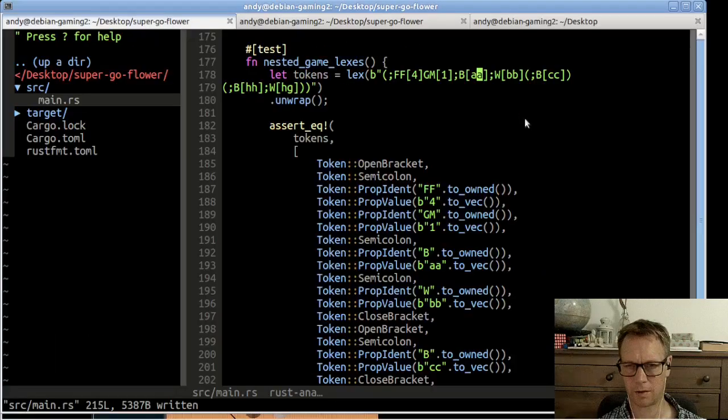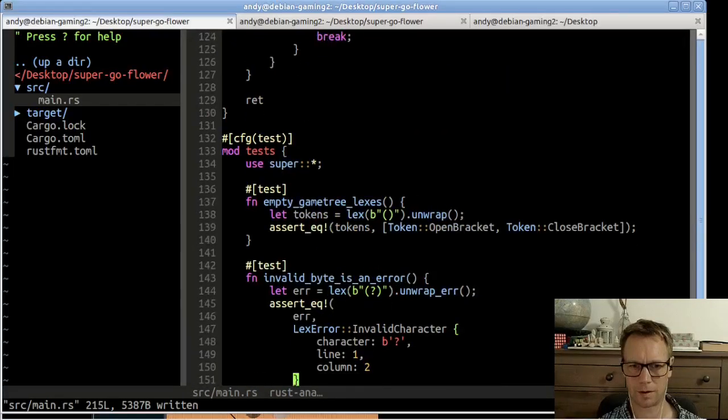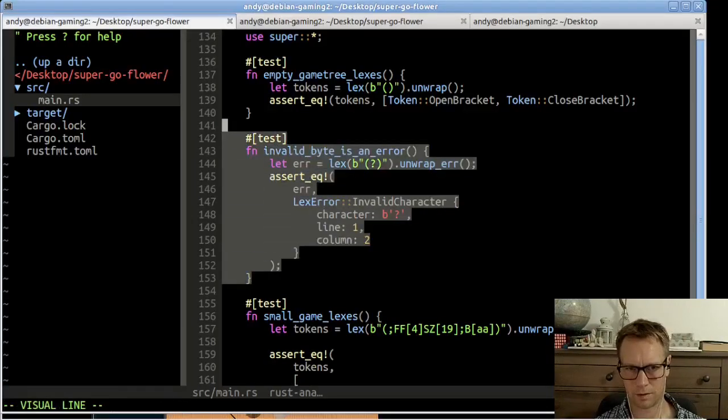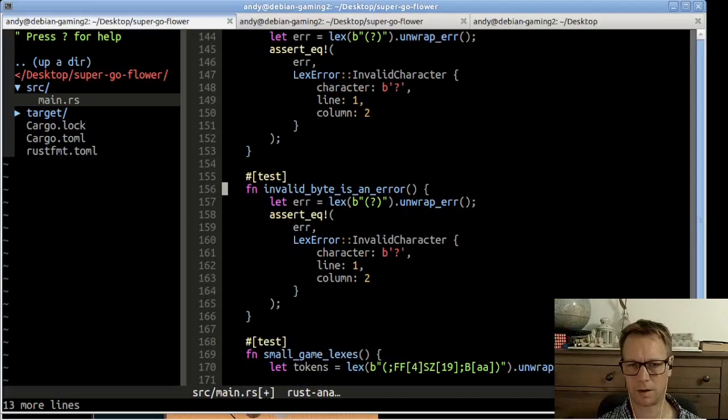All right, column. Oh no. Oh, but these column counts are wrong because we never went back and did our to-do. All right, we better put a bad character in after an FF, hadn't we? There's our error handling code. I bet you were yelling that at the screen a while ago. Invalid byte. Well, let's just say error column is correct after prop ident.